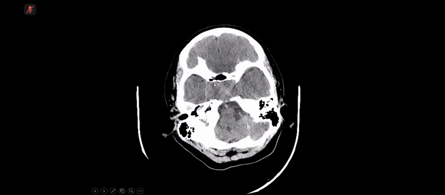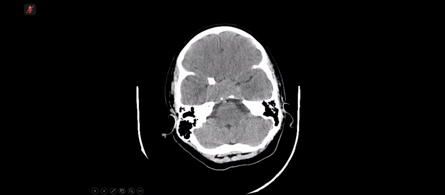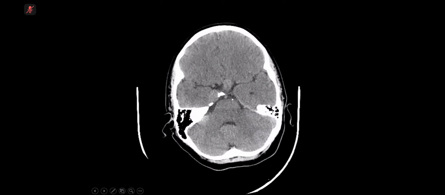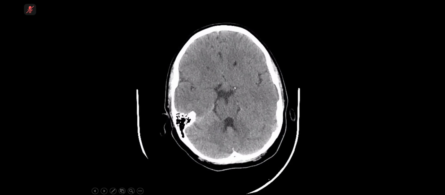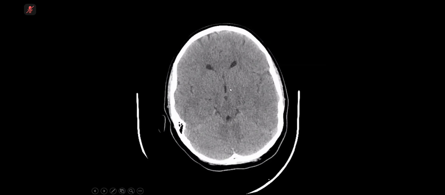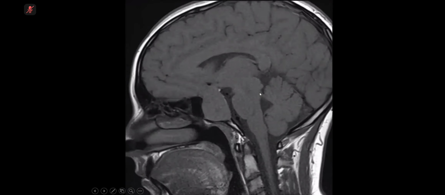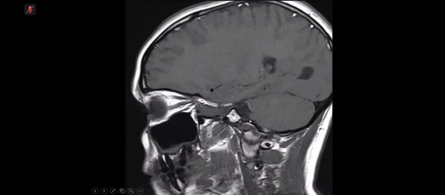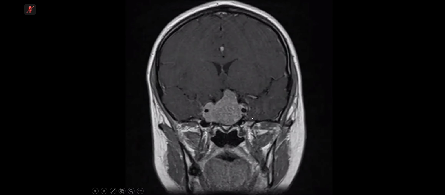And then it is going into, if you stretch your imagination, the cavernous sinus here, and then it goes suprasellar. This is the posterior clinoid processes. Look at it, part of the component is here and part of the component is here, and this is the midbrain, and there should be nothing there. So part of it is suprasellar. On MR, this is what it was, and you can see how it is causing erosion of the clivus, etc. Now let's go to the second case.